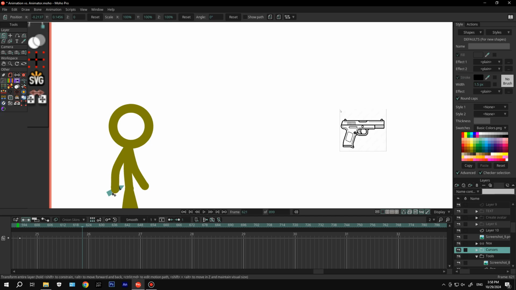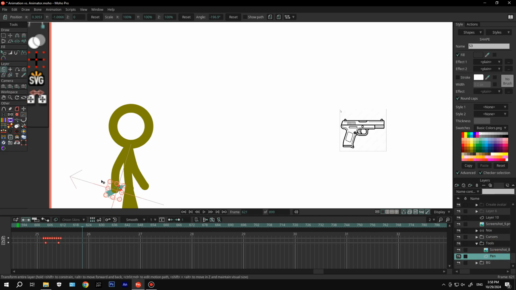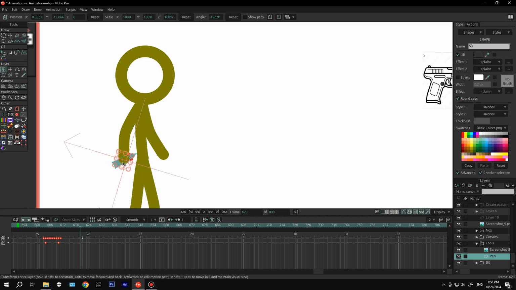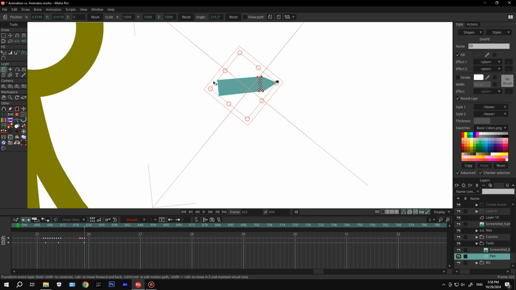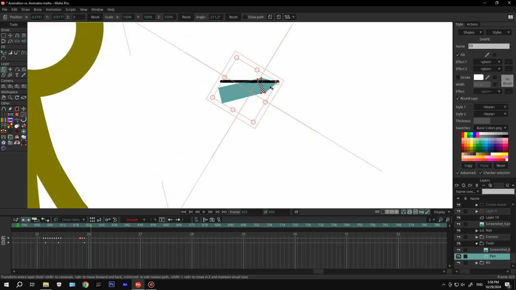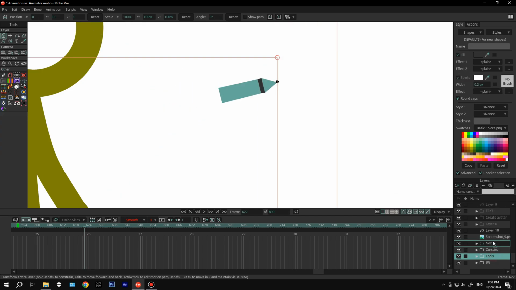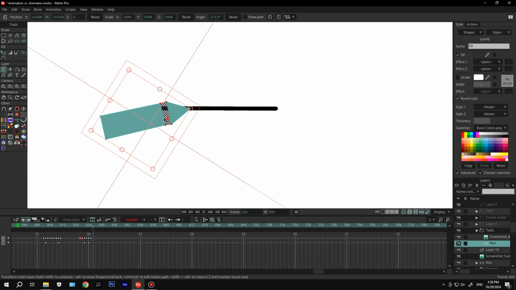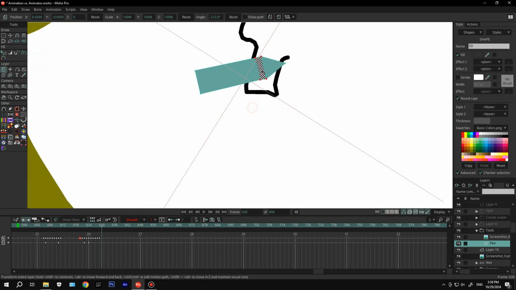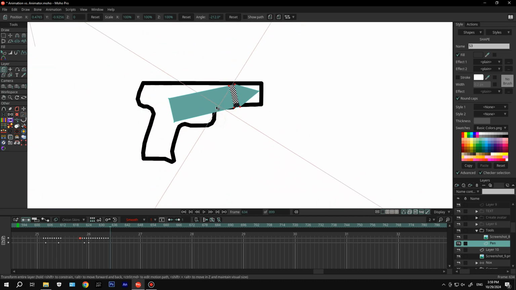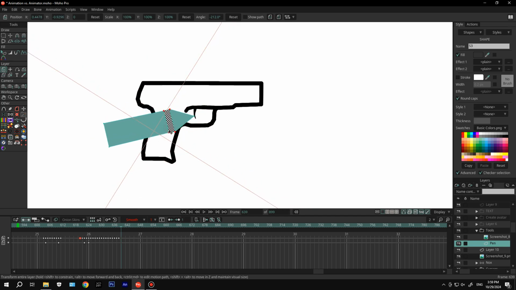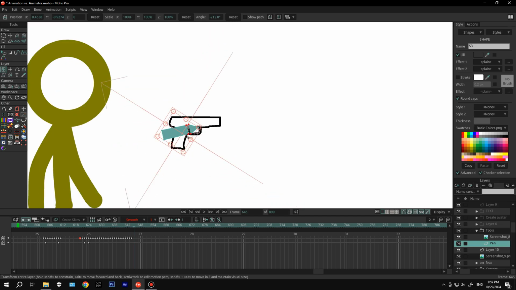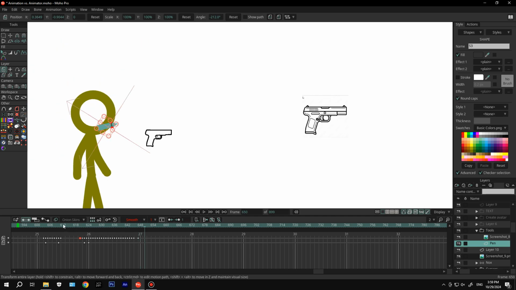Next, it's time to animate the pen. I go into the pen layer, and exactly when the shape starts being drawn, I place the tip of the pen on the first point I created and animate it frame by frame. Once the pen animation is done, it's time to animate the stick figure.